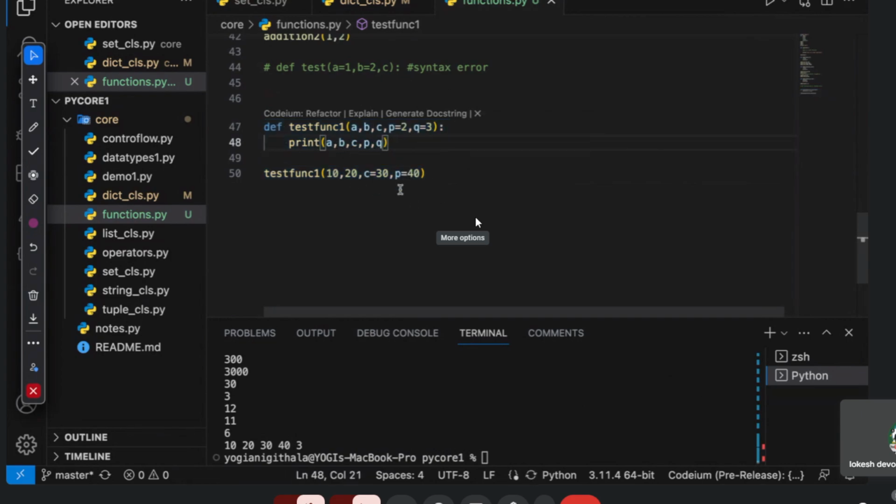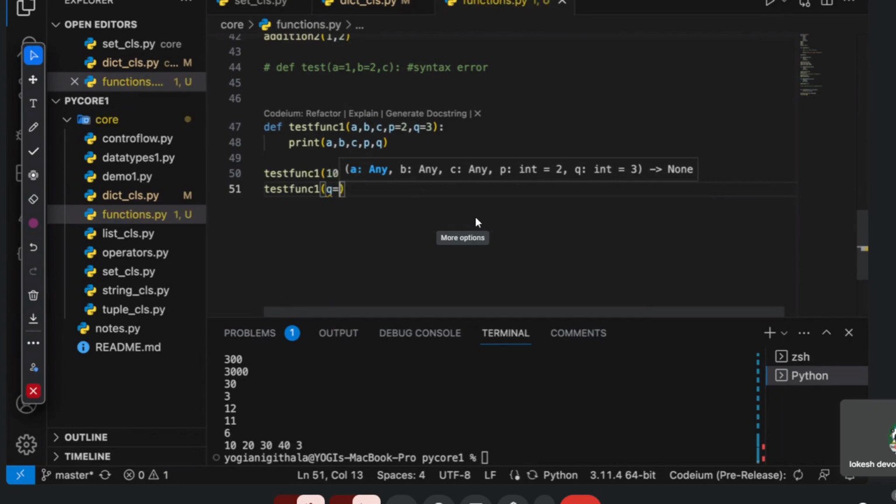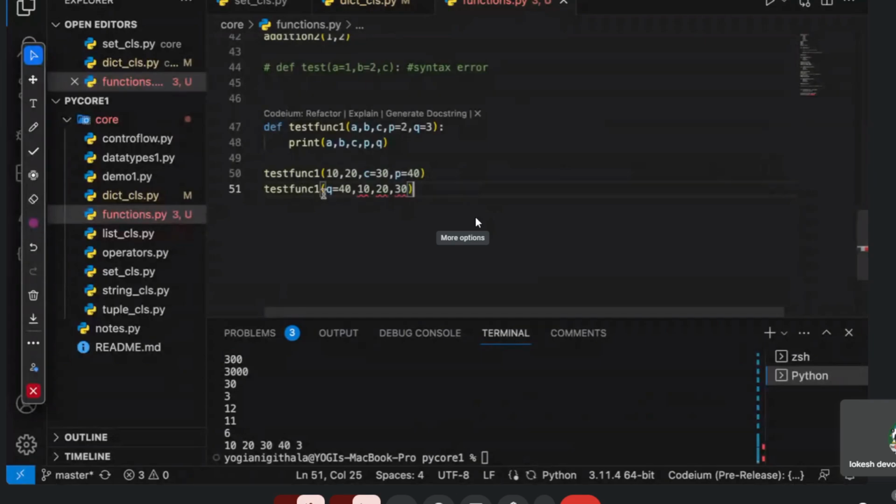It is printing. Okay, and here also, if I pass test function, first I am taking q is equal to 40 and comma 10 comma 20 comma 30. So if I do p equals to some 5 comma, here also it will throw an error.